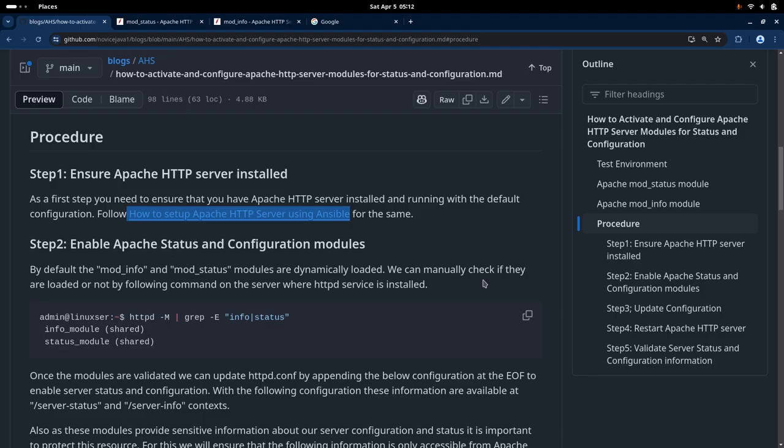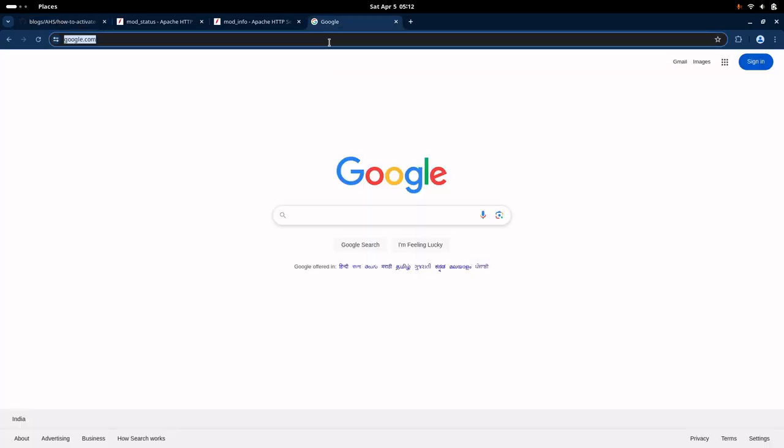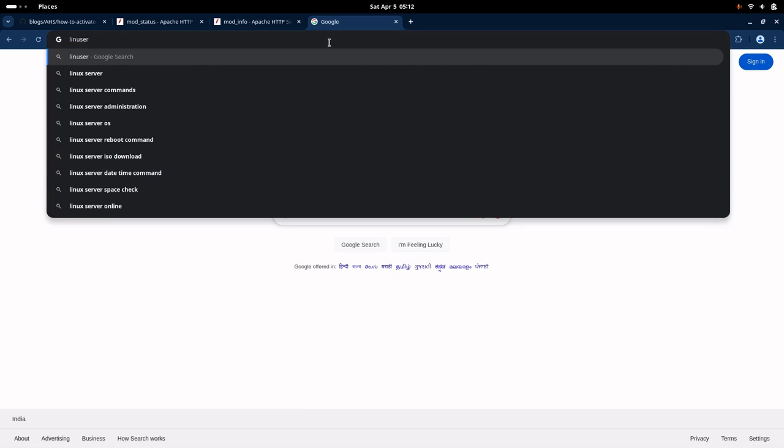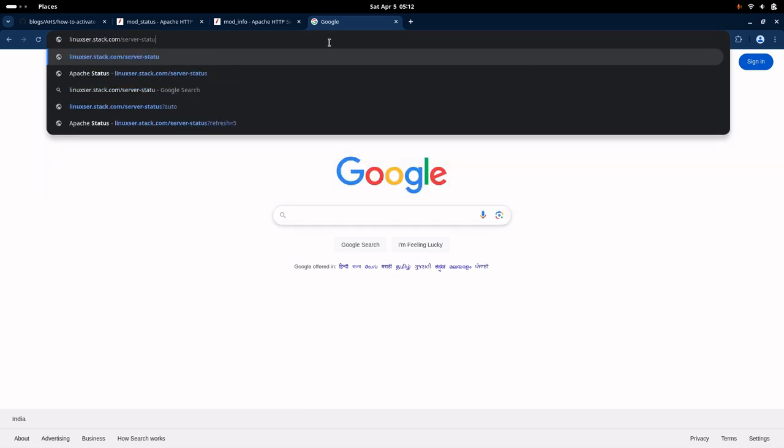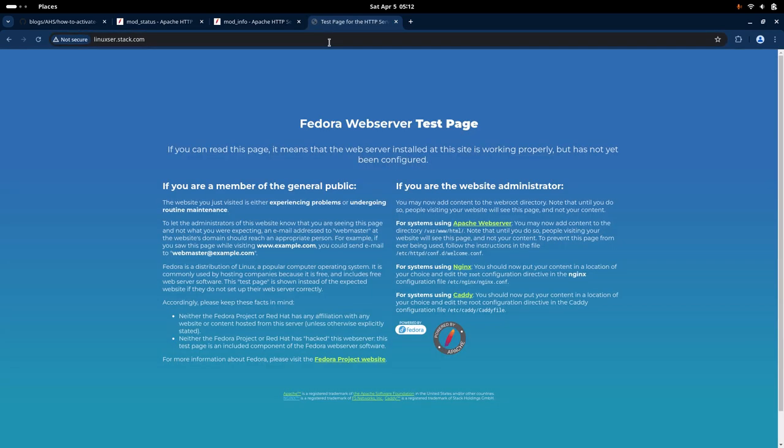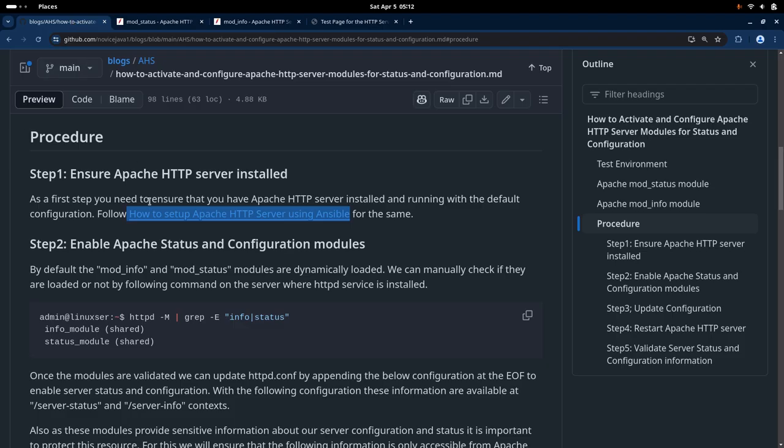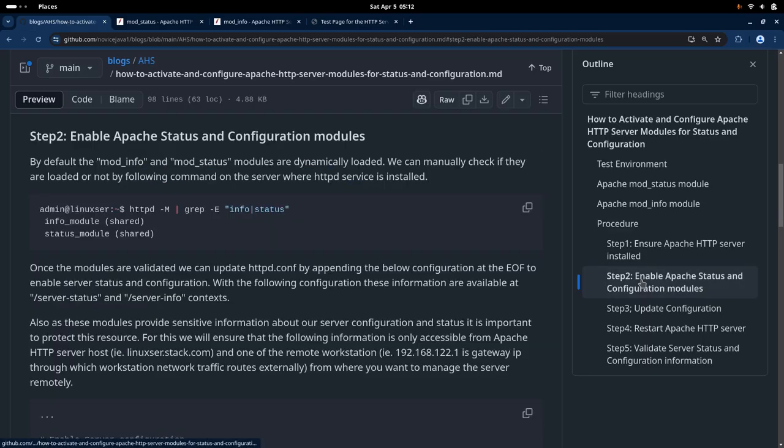Once that is done, you can validate that your HTTP service is running, and that your default HTTP page is up and running. Once that is done, you can go to our next step, that is, enable Apache's status and configuration modules.